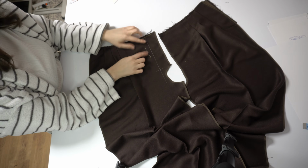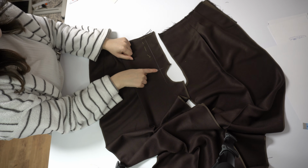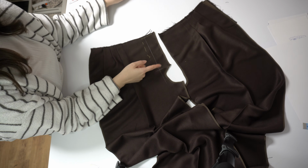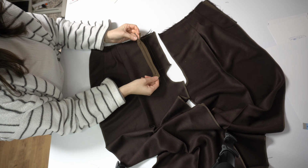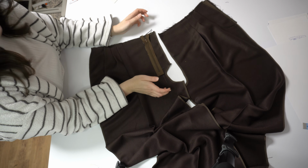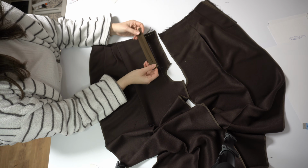I already marked the center front right here, and in the pattern there's also a position for the zipper end, but that's for a 16 centimeter zipper. So it depends how long the zipper is, but I use this one. It's not that matching with the color of the pants, but I think it's fine.